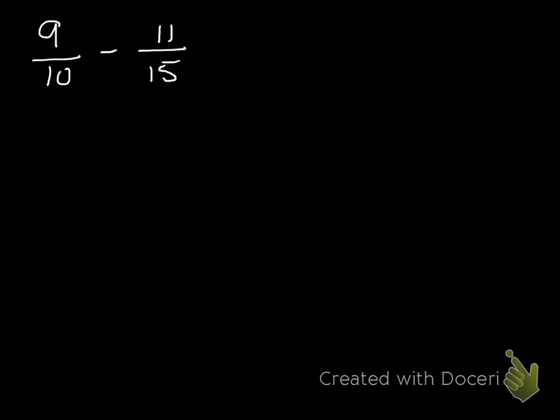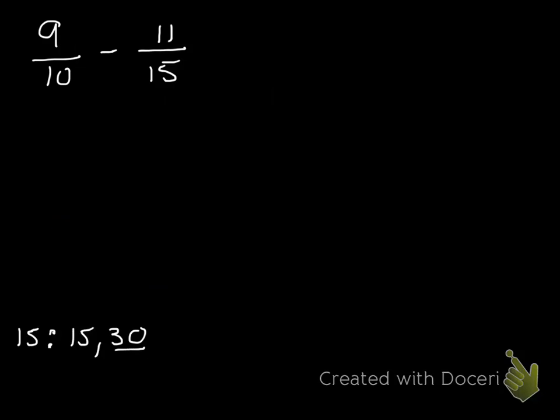All right, we're going to look at an example where we subtract two fractions with unlike denominators. This time we have denominators of 10 and 15. I want to look at the multiples of 15 and see which one 10 will go into, and we're interested in the smallest one. Multiples of 15: 15, 30, and if I went further it would be 45 and 60. But we're interested in smaller numbers, so it's 30.